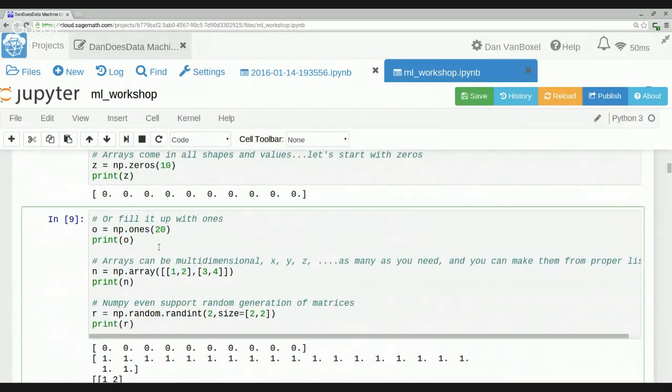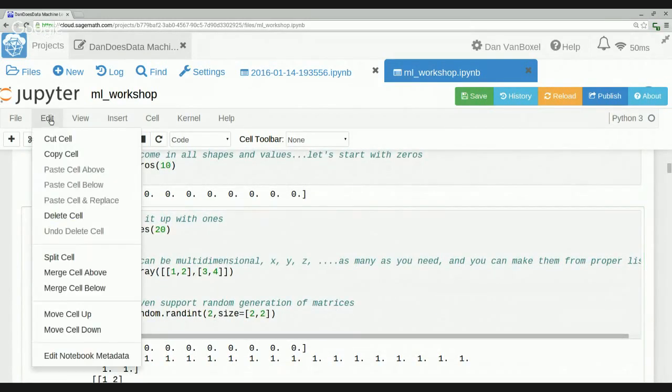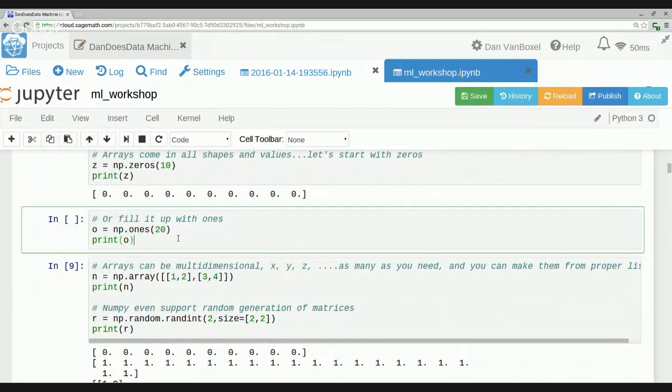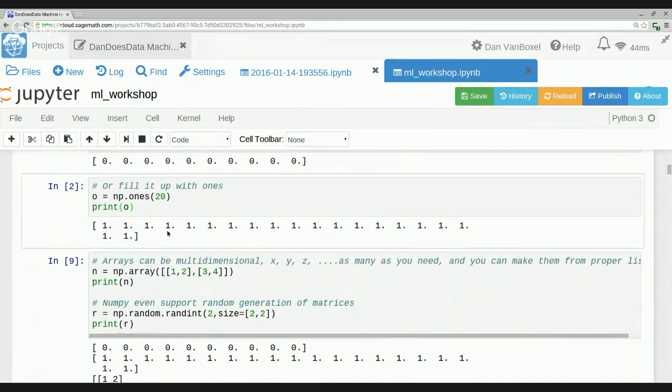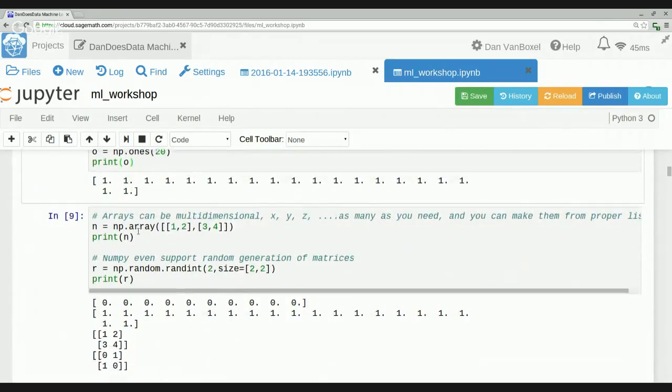Zeros are good. Do you also have ones? If you have ones and zeros, you have everything you need. So let's try that. You can do numpy.ones in arbitrary size, say 20. That's nice. So right now we're just playing. We're getting used to what's going on here. If you can get used to numerical computing, then you'll be fine with NumPy. All right, what else can you do?